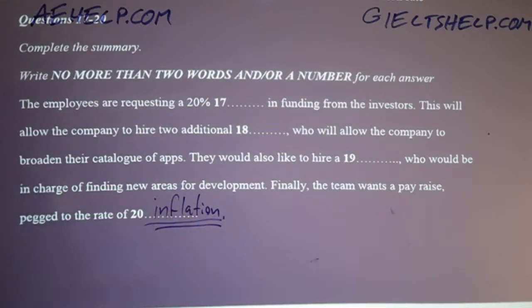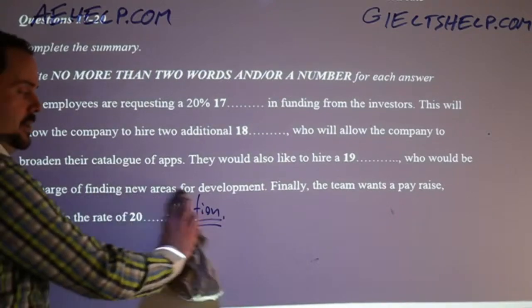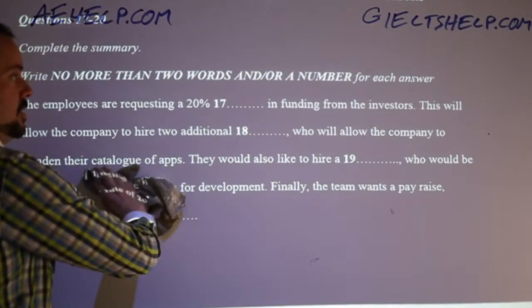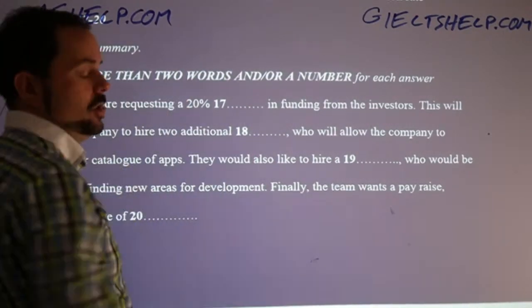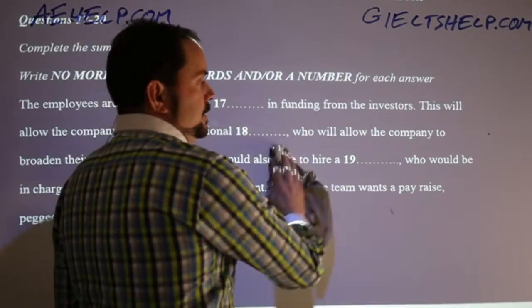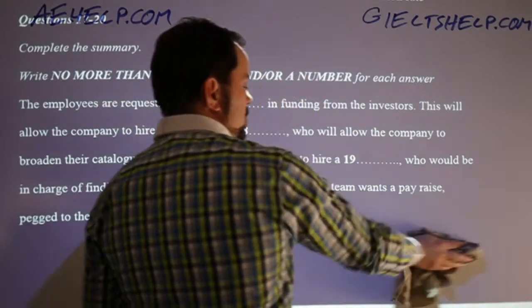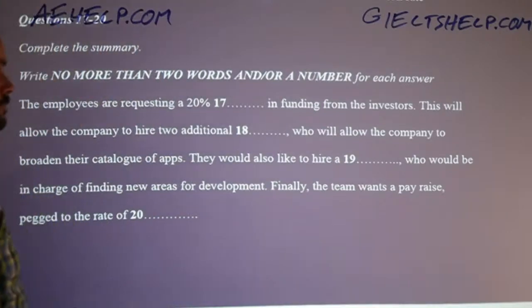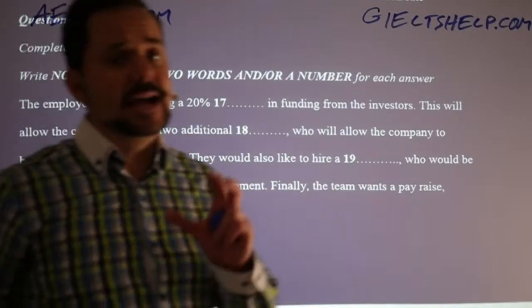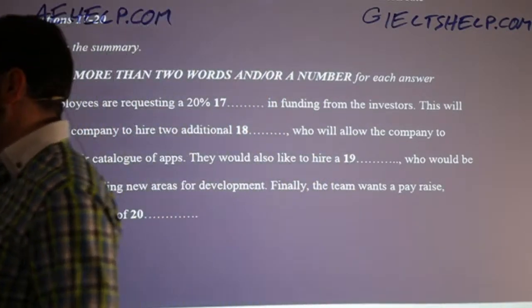It's good to learn the word inflation. I'm sure you'll learn some other interesting English when you look up inflation. Okay, inflation is an economic phenomenon that affects all of us around the world. It's the devaluation of money over time. All right, everyone. So that's it for the second part of the listening.